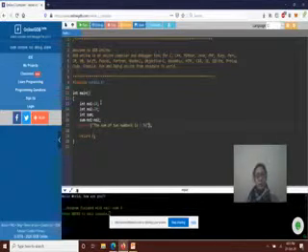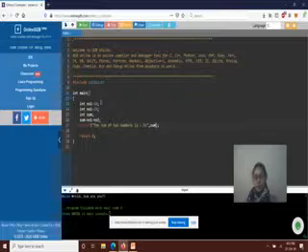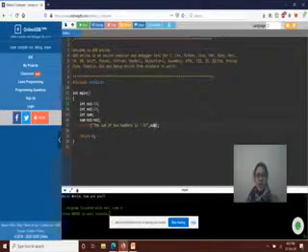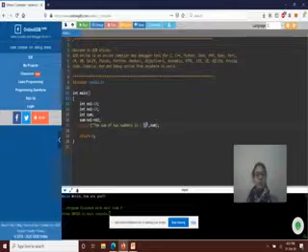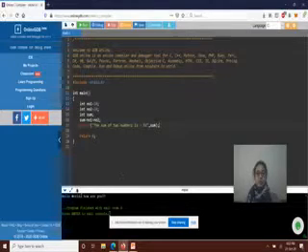Now outside the double quotes, I'm using a comma and I'm using the variable. So sum is the variable whose value I want to print. What happens is the value of this sum variable will be replaced into this percentage D. So I'm expecting an output of the type "the sum of two numbers is:" and then 30. So let us try to run this and see if it is working.